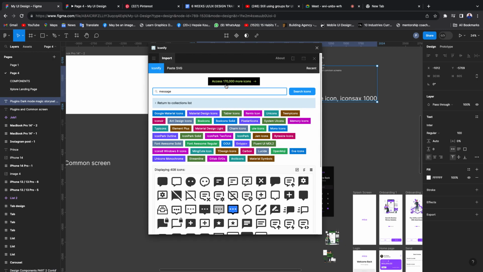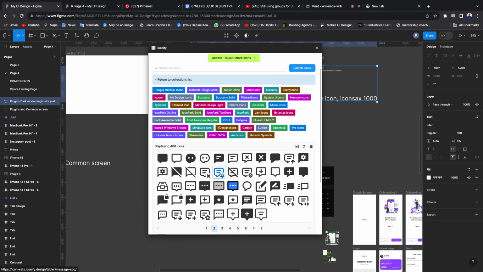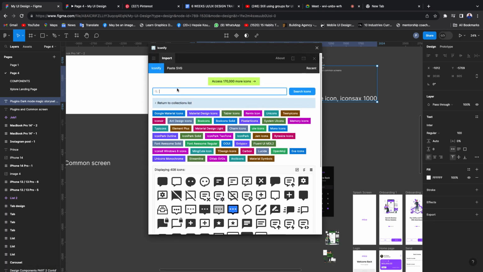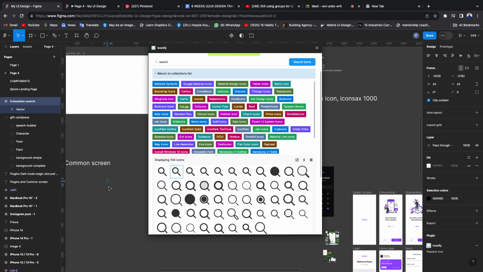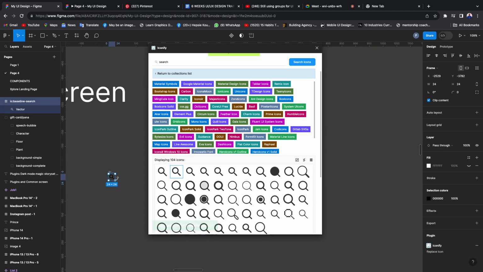There are over 170,000 icons in Iconify. I used in excess of 170 icons. So anything you are looking for, maybe you need home screen or you need search, just use keyword search. I see search, you click on it or you just drag it and it comes to your design canvas. You can see it here, right? The one you put, you can play around with the height, the width. If your phone is on portrait, keep it on landscape for a better view. So if you want to play with the height, it's on 24 now. Let's make it 30.